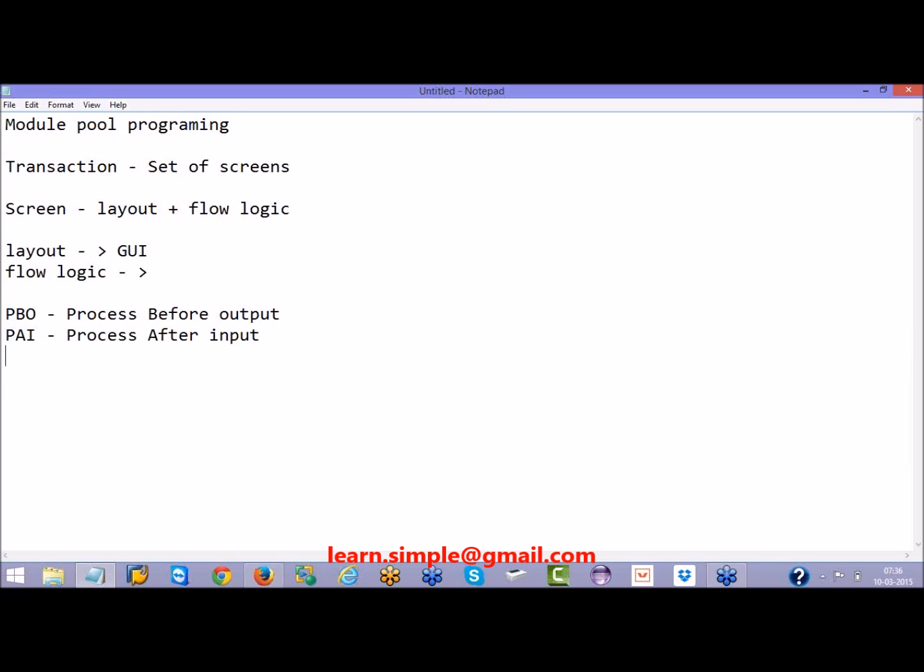Similarly, we have two more events, that is POV, process on value request, and POH, which stands for process on help request.